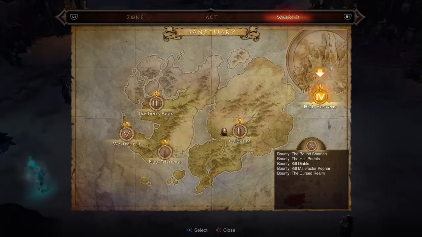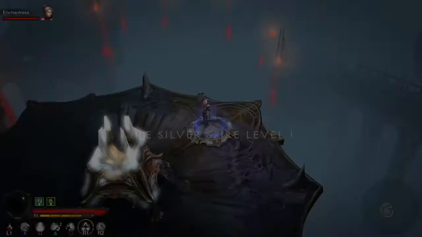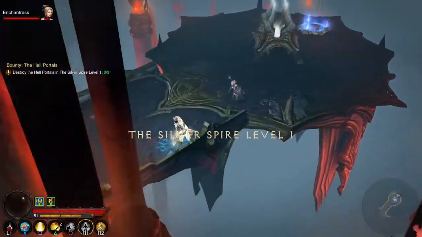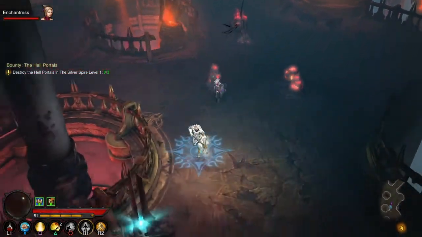All right, next up is the plan for the Staff of Herding. You'll want to go to Act 4 and go to the Izual boss battle, which will take you to the Silver Spire. To get to Izual, you need to find the Great Span, which you'll see me remake the game, or cancel out and reload the game, which is what remaking is, to get a different bounty.